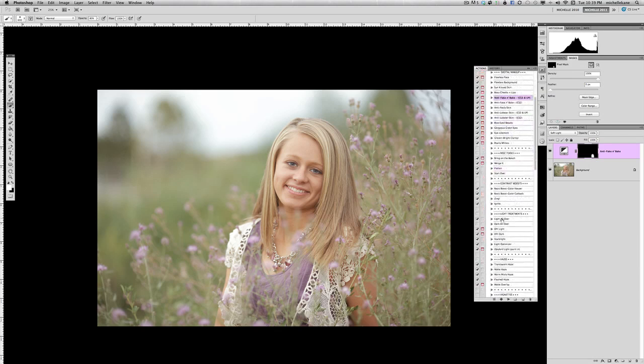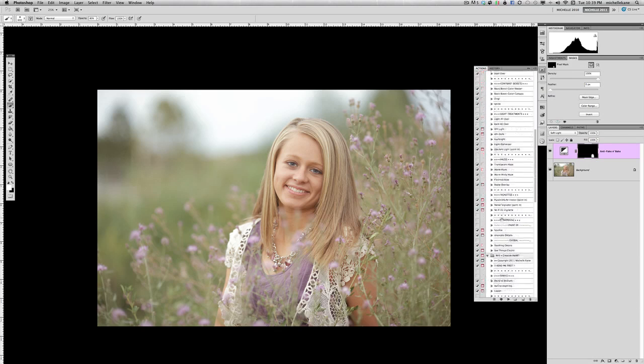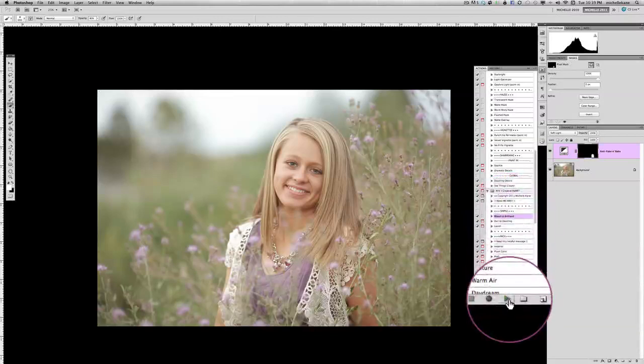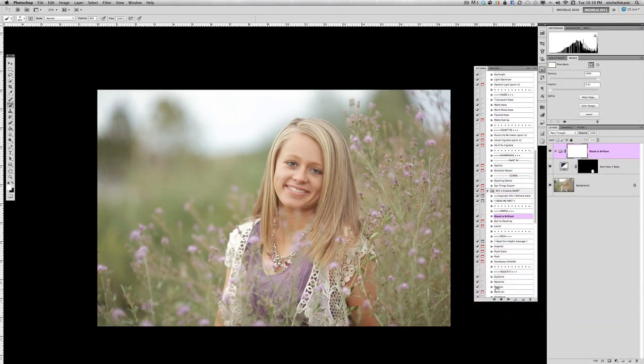Then we're going to give the picture an overall boost. So dropping down into the Creative Heart set, I'm going to hit Bland to Brilliant. It's in the Simple section there. Bland to Brilliant gives us an overall little pop to the picture. And for simple editors who don't like to do a whole lot to their pictures, if you have a good out of camera picture, just do Bland to Brilliant and you're good to go. It's got everything you need in there pretty much for a nice little pop.